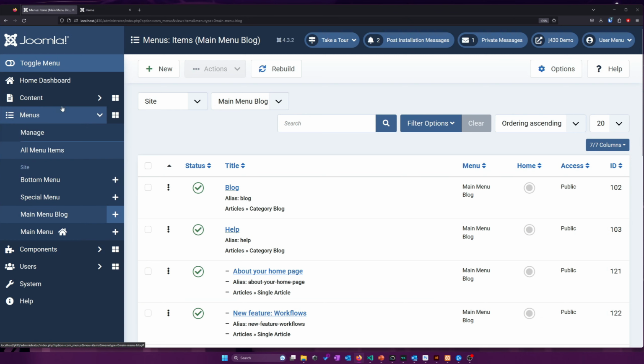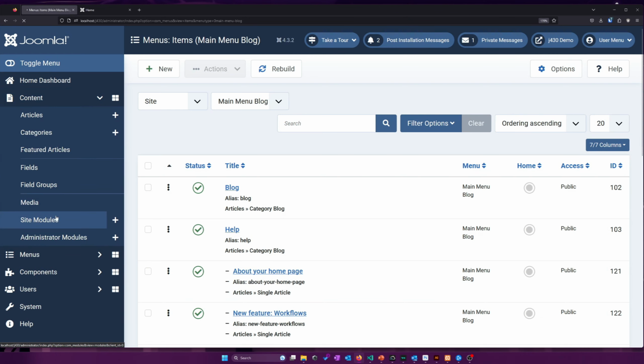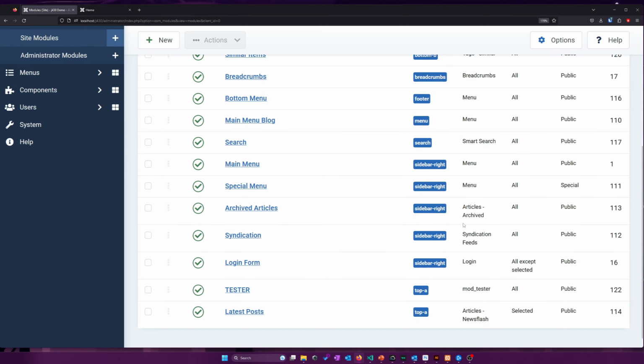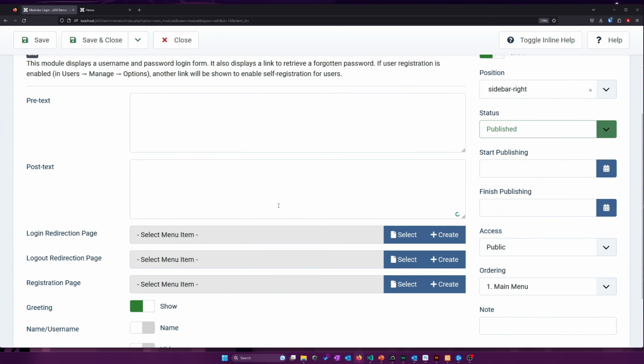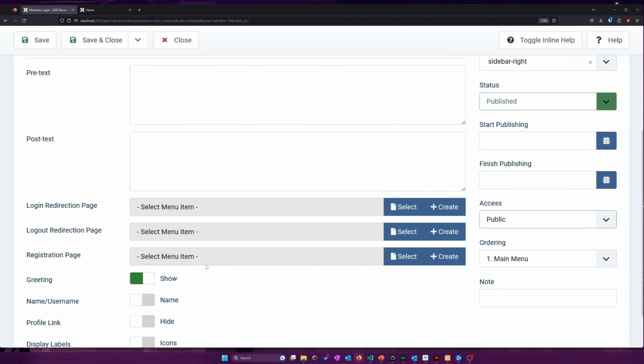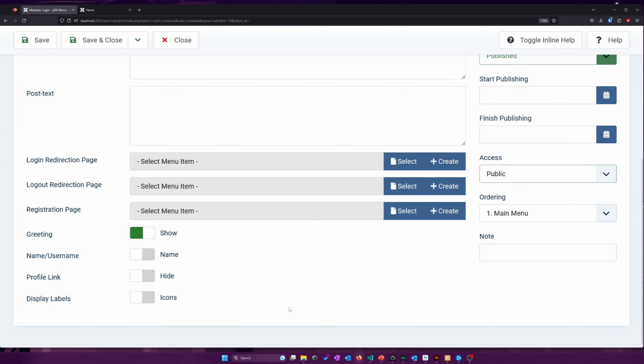The same thing applies to site modules. We can restrict which user groups, or which access levels, can see which modules. So the login form, if I only wanted that to be visible to guests or people who are logged in or whatever, that's where I would change that, in the same spot on the right with the access option for any module.